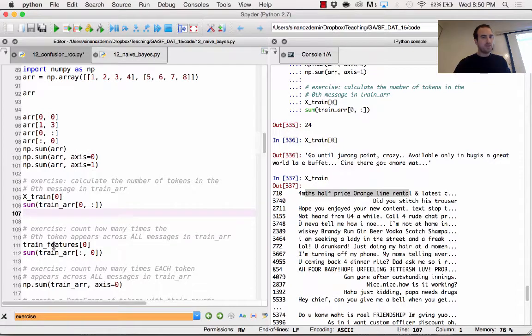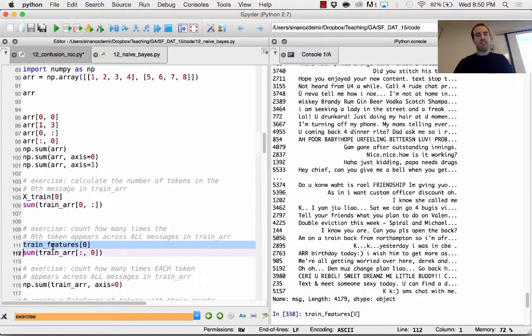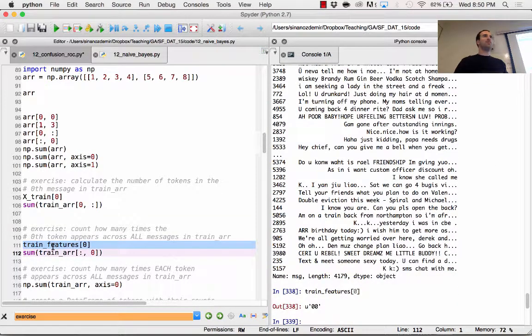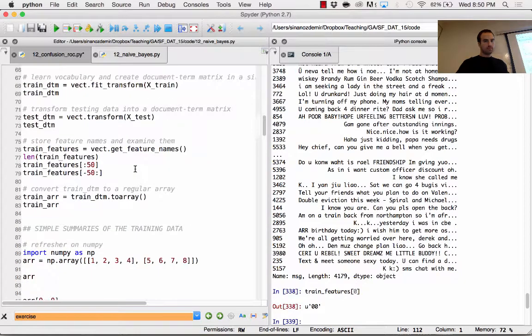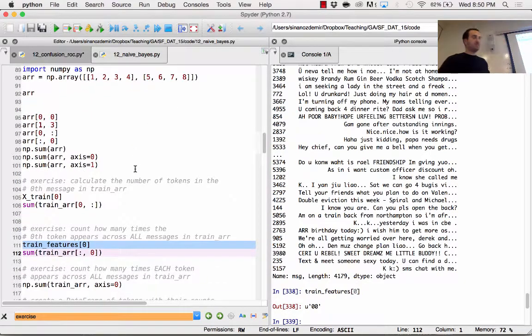What is your train features 0? Is there a chance you have a data frame that's getting the index 0 instead of the array location 0? But why would theirs be different than mine? Same exact code. Because when you print X train, I show an array and you show a data frame. I don't know. We'll think of it later. I'm sorry, I want to get through everything. What is your train feature 0, 0? Yeah. Okay. Well, whatever.